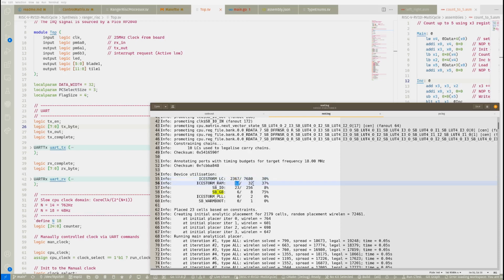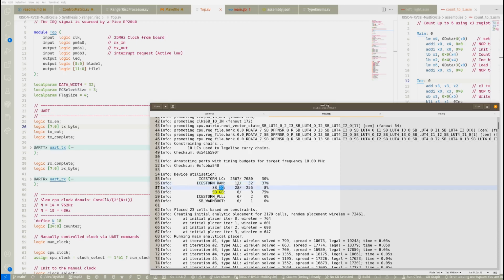Now, remember I said that I was a little bit overzealous with how much memory I wanted during simulation. When I had synthesized, I went over; I was at 120%. I forget, the simulation can give you anything you want just about. And so I dropped it down to 1K words.